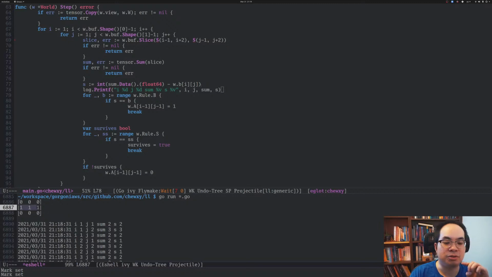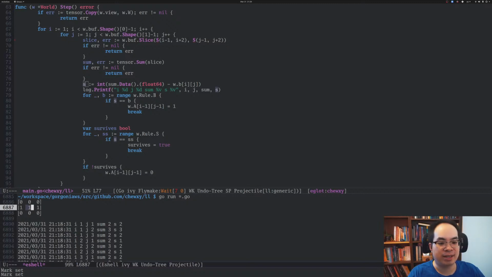So there's outer isotropic, so you need to subtract. Let's say this cell is being analyzed, right? You sum all the cells up. It's 3 minus 1, that's 2. So S here is the sum of this slice, and that's 3, and then minus 1, that will be 2, so it will not survive. So that's called the outer isotropic.